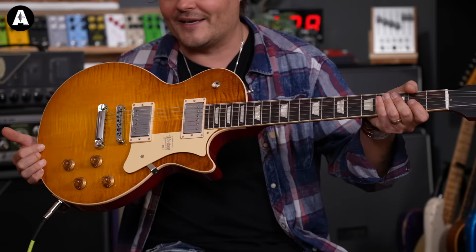And there's beautiful the back. Beautiful case. It comes with a beautiful case. Nitrocellulose finish. Oh, I can just smell that, man. I love it. Now these are what's called their standard series. Yeah. So from Heritage, the standard series is just gloss top. Up until fairly recently, they did used to offer some aging within the standard series, but that's now moved purely into the Heritage Custom Shop, which we'll talk about in another video. So yeah. Just gloss finishes, beautiful case.